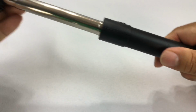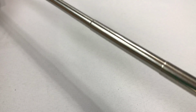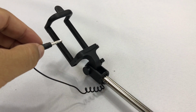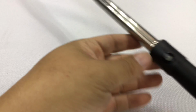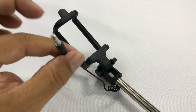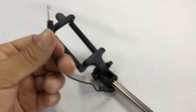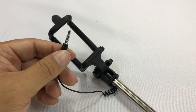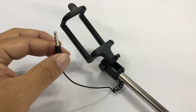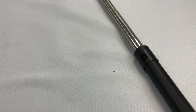So this thing, while it extends like this, 78 centimeters apparently, you would have to plug this piece into your phone in order to be able to use the shutter button. Now, if you have an iPhone 7 or 7 Plus that doesn't have a headphone jack, then this is totally useless because there's no Bluetooth built in. But if you do have a headphone jack, most Android phones, iPhone 6s and older, this will work fine. But if you're looking for a Bluetooth handset or selfie stick, this one is not going to be for you.